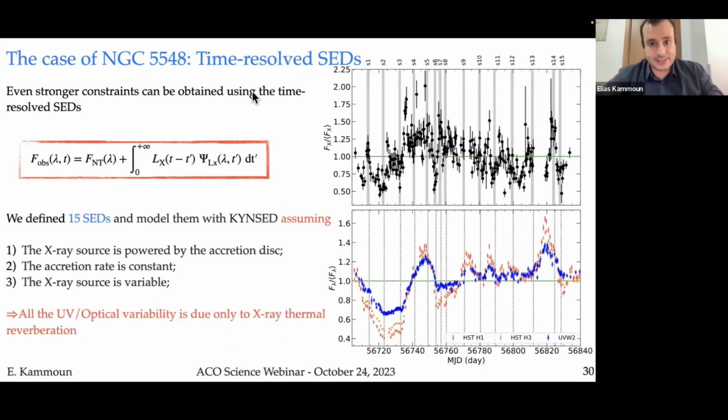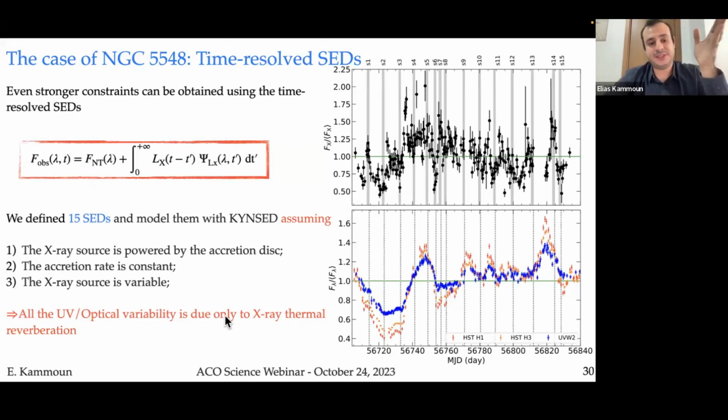Then comes the second solution, which is more tricky. As I said, constructing a time-resolved SED is a very tricky business. But we dared and we attempted to do that. So we looked at the light curve. This is in X-rays, this is in UV. And we said, okay, fine, let's choose the UV bands. These are the shortest wavelengths. In this case, the response should be on average less than 1.5 days.